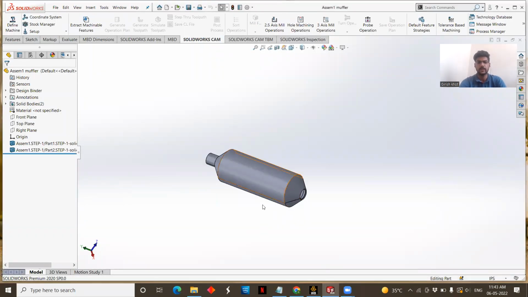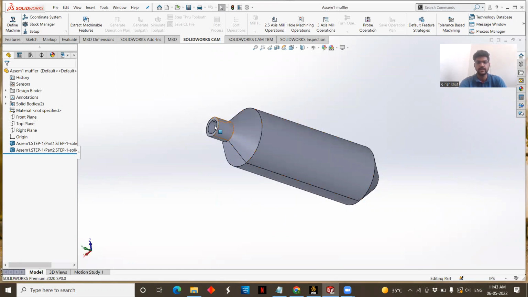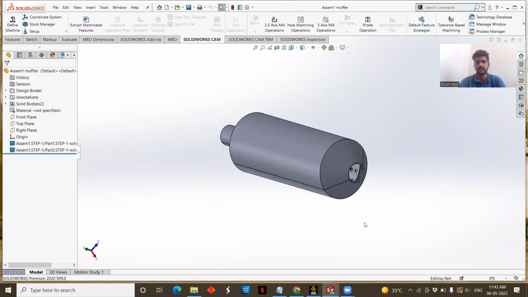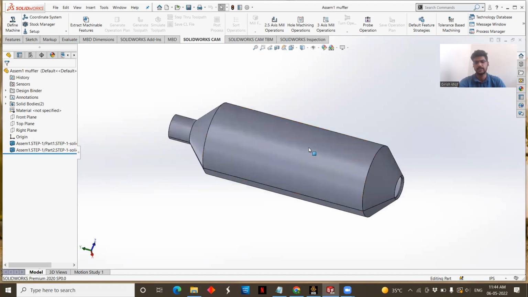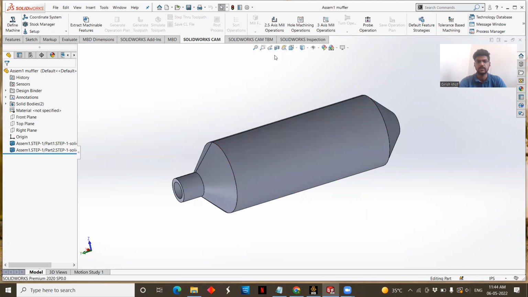So, here is the CAD of the muffler. It's simple cylindrical, and here is the inlet valve so that the combustion gases will enter from here. And this is the exhaust valve, and it is open to atmosphere. When there is exhaust in the engine, the gases flow from the engine to the manifold, through this pipe, and after the sound barriers, they go to atmosphere from this side. So this is the isometric view of this exhaust valve, and I will be showing you the sectional view.